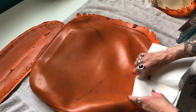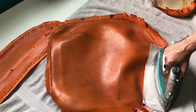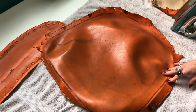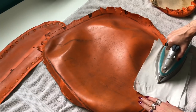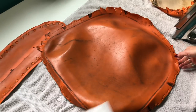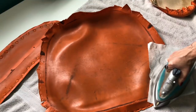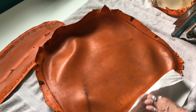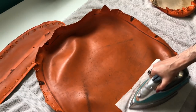Kermit the Frog. The reason why I'm doing it this way as opposed to maybe just taking the foam and tracing it onto my new fabric is because I make a lot of mistakes. And sometimes when you spend money on fabric, you don't want to take the chance of screwing up, because once you cut it, you can't get back inches. So that's why I'm going the safe route and using the original pattern. Don't forget to put the paper towel down if you ever try to do this because it will stick to the iron, and then you're screwed.